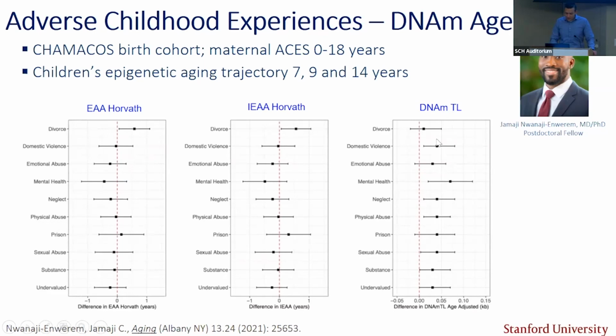Another finding is that we found pretty consistent associations with increase in telomere length. These are estimates of telomere length at 7, 9, and 14 years of age. We thought, hypothetically, if you're accelerating aging, telomere length could be decreasing. But interestingly enough, increase in telomere length has been associated with cancer, which is one of the findings from the ACEs literature. And we're finding evidence here that the telomeres of exposed individuals are longer compared to unexposed individuals.